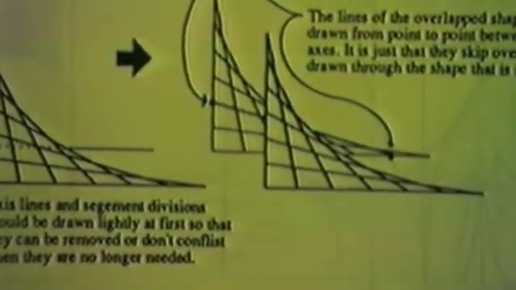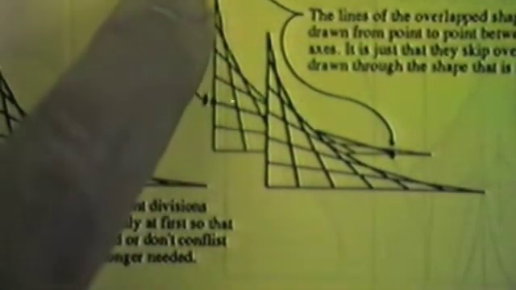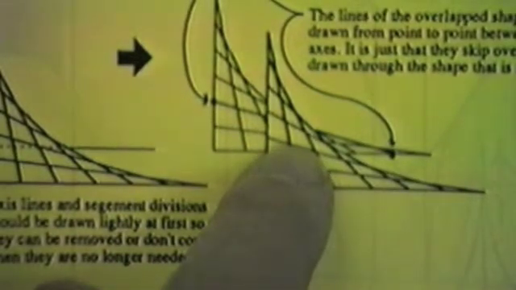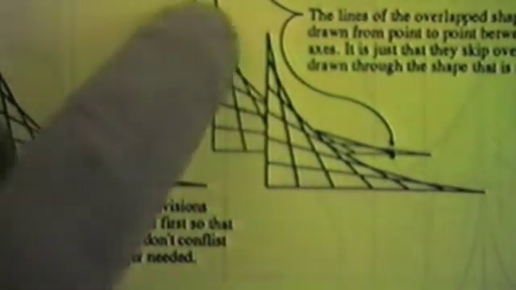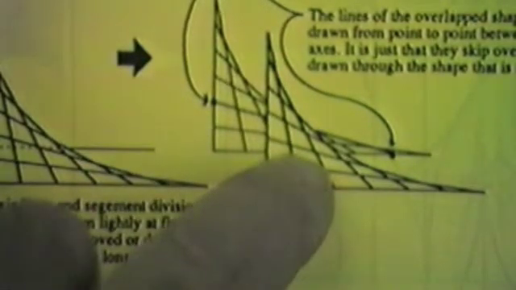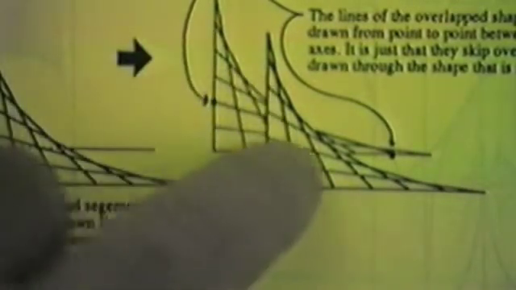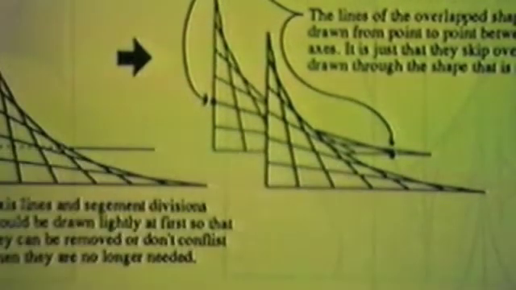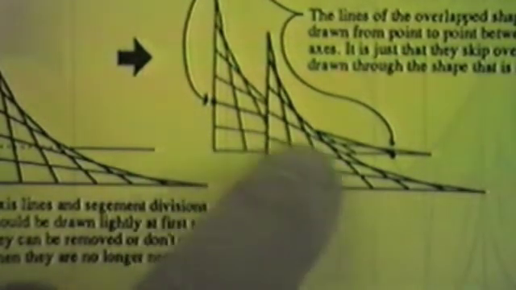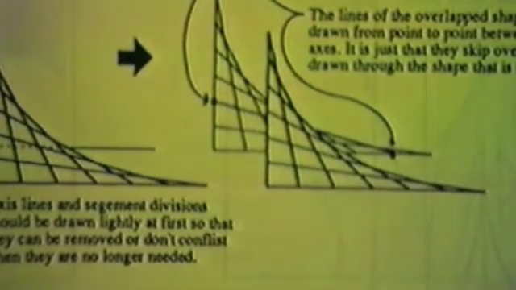The way we do that is, when we make the line shape for the one behind, we draw from this axis to the other axis, even if it's behind the first shape, but we do not draw through the first shape. We stop. Even though we may be heading for a point back here, we draw from here, stop, and the straight edge is still going to there. Here we start, we stop at the shape, then we continue on the far side and go to the end of the segment.